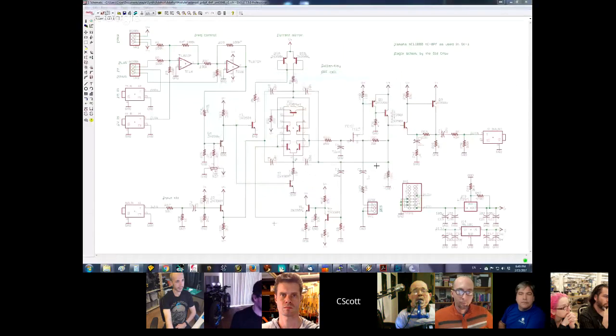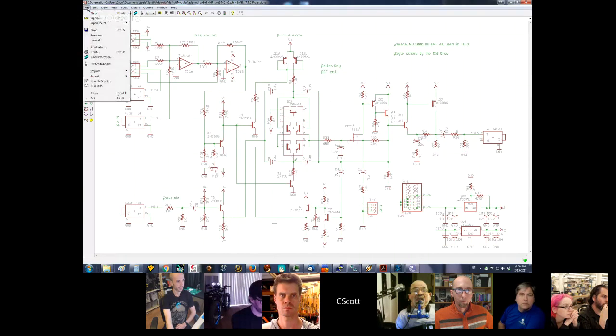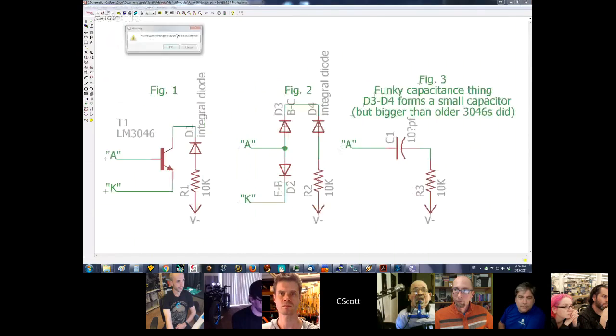This transistor at the top of the schematic right here, we call this the substrate transistor because its emitter is connected to the substrate, and what you want to do is bias the substrate down to the most negative potential in your system, because each collector in these transistors has an integral diode to the substrate that you reverse bias to guarantee isolation of one transistor to the next. Well, those diodes are, and here we go to my explaining what I finally figured out. Here's one of those transistors in the array. This is the integral diode that goes to the substrate that you're pulling negative.